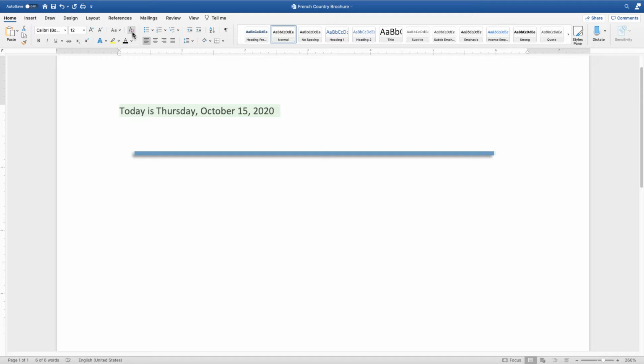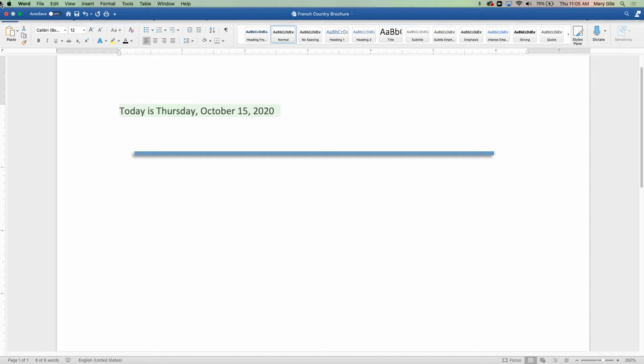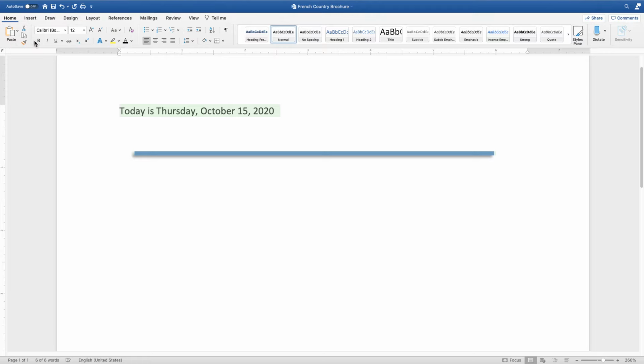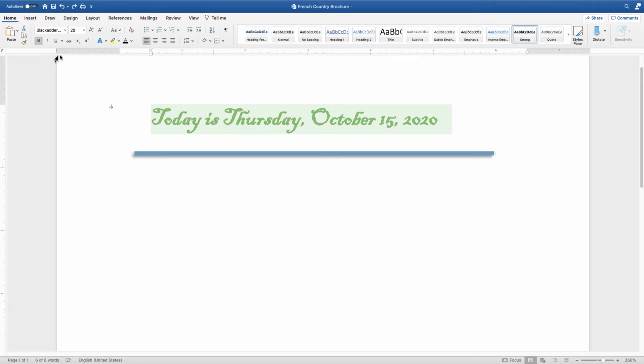And it takes everything back to my default. If you're disappointed that your style went away, undo. You just select the text and click that A with a little eraser to clear your formatting.